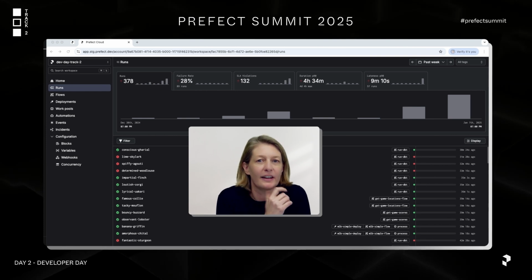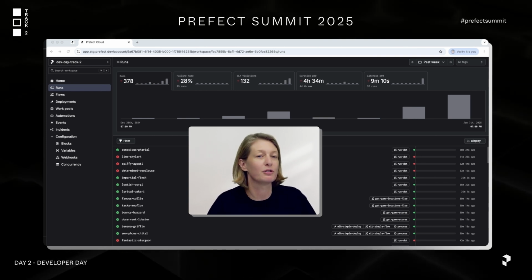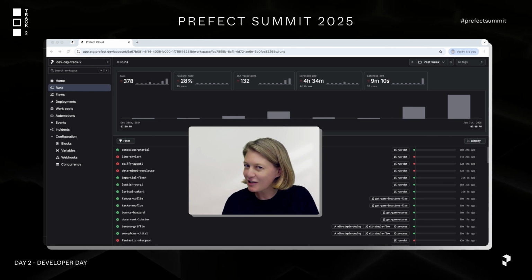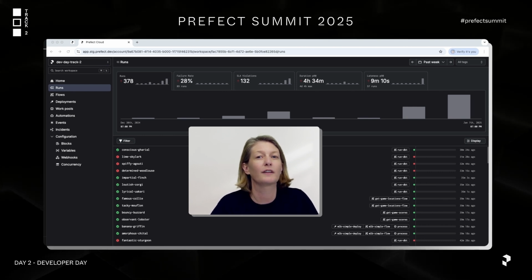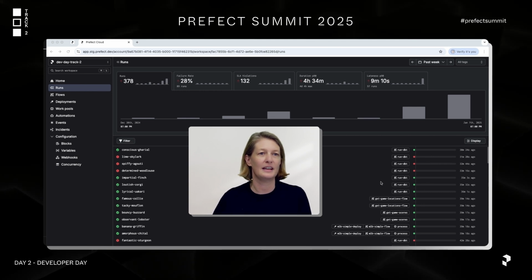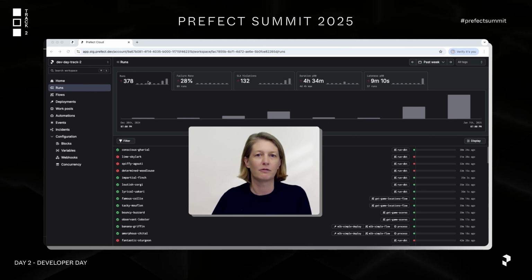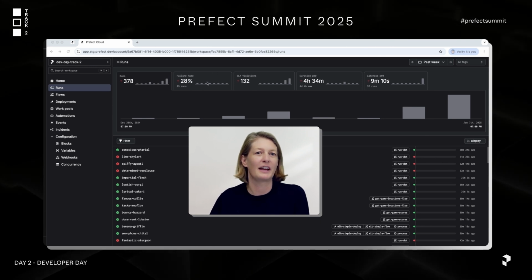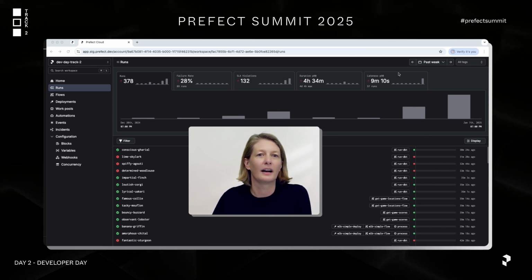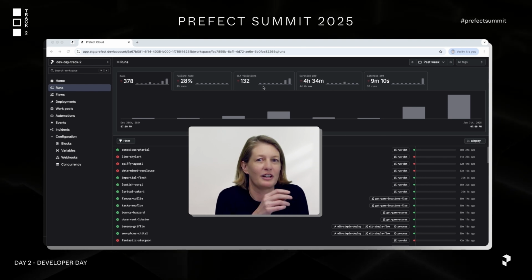First up, I'm excited to dive into our new metrics-powered runs page. At present, this is still a feature preview, but you can turn it on by going to the feature previews in your profile. The new page gives us a set of workspace-wide metrics so we can see the total number of runs, the average duration of those runs, the success and failure rate of those runs, the lateness rate, and, hot off the press, the number of runs that have violated their deployment's duration SLA.